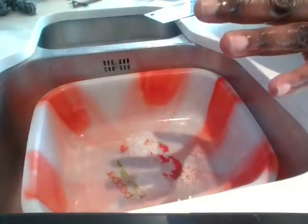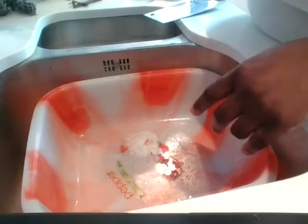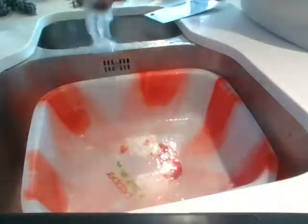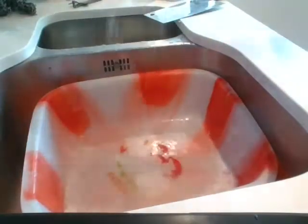Now, for those of you worried about the salmonella and the rest of it, there is a solution I've got here. In this next side of the kitchen sink, I have some bleach and soap water. So I'm just putting a cloth and putting some of the water in there, in this bowl.